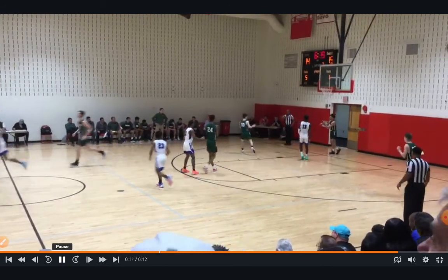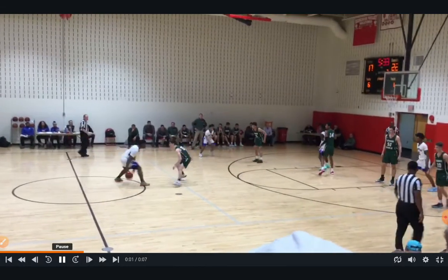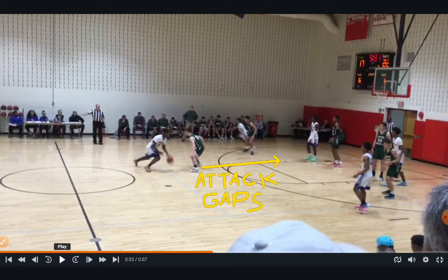Just make it easy — just win your one-on-one matchups and make it easy. They're still in the zone — you can see them kind of attached to guys, looks like man, but it's zone. It goes back to what I said in the first segment: don't be afraid to attack these gaps. Look at these gaps — they're huge. The best defensive teams are going to have breakdowns sometimes, but you've got to attack it and see first. Don't just throw the ball around the perimeter and shoot threes. Get in these gaps and use your God-given ability. Tyrese did that, nobody came to help, and you see the result.